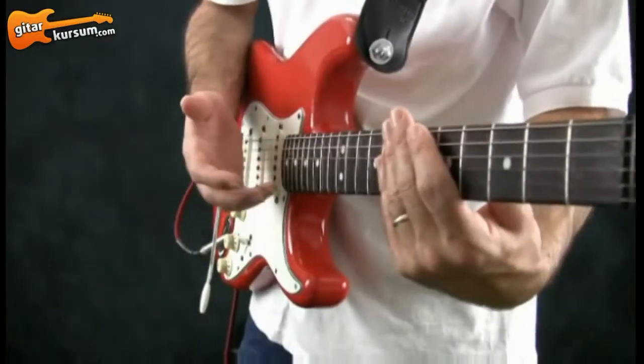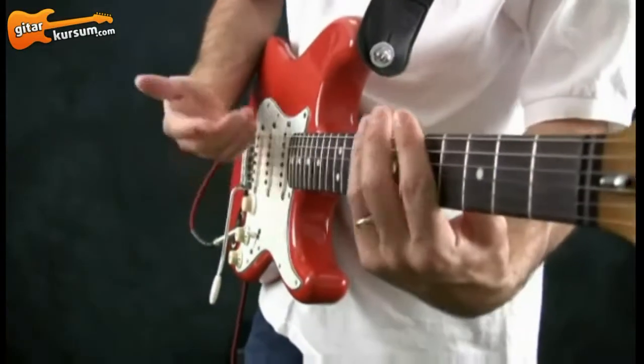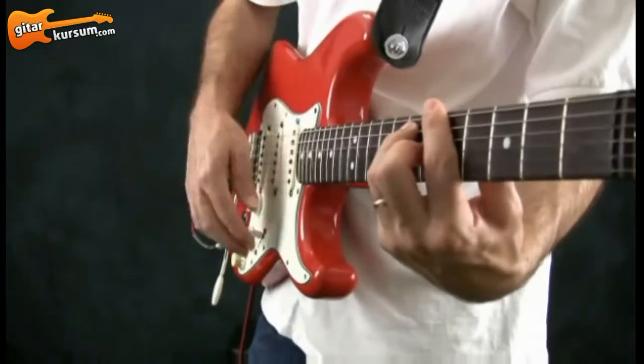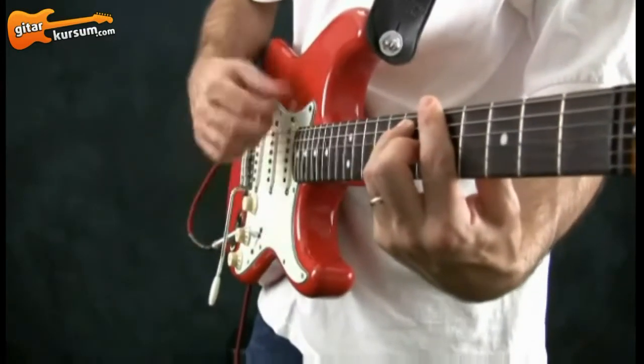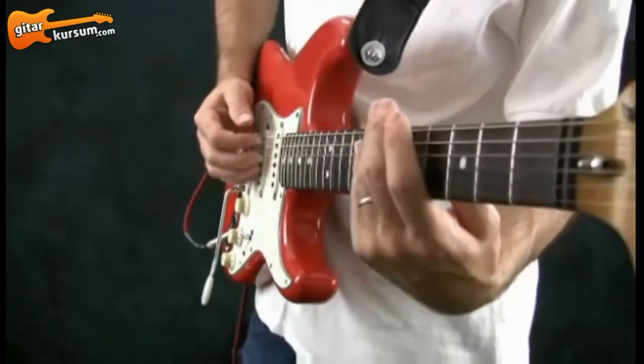Now, all these principles hold true when you dispense with the pick entirely and just use your fingers. You want to angle your fingers or your thumb so you can graze effortlessly and efficiently across the strings. Same thing when you pick it.